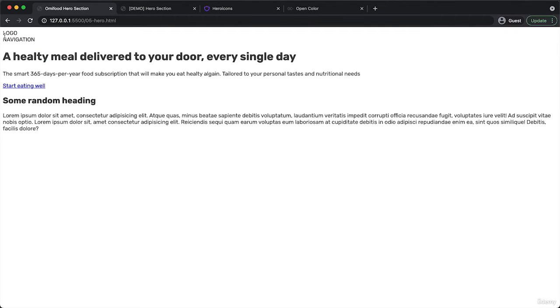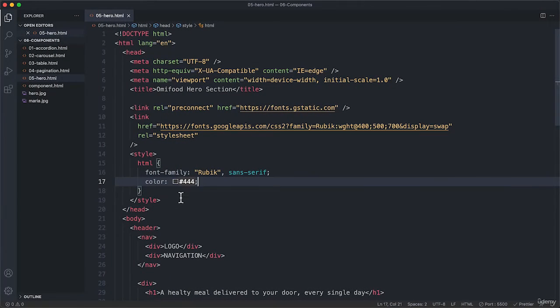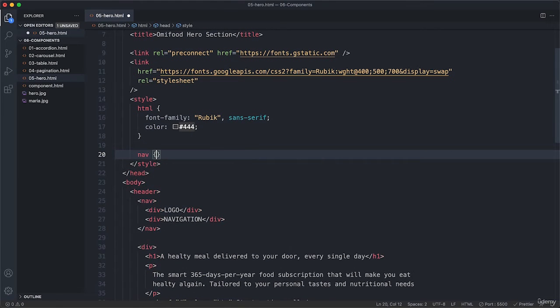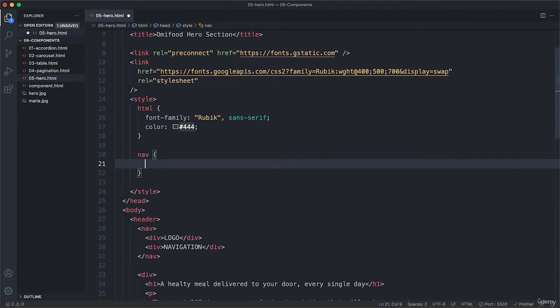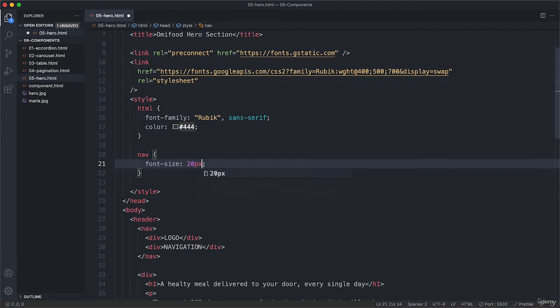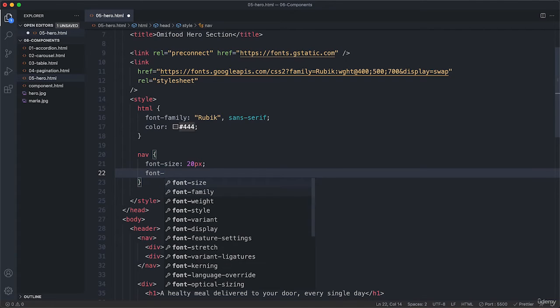Okay. And now let's just create basically the visual styling here. So make this text a little bit bigger and also put them side by side. And of course, styling all of this text here, including this button. Okay. So starting with the navigation, let's set a font size of 20 pixels and make it bold as well.